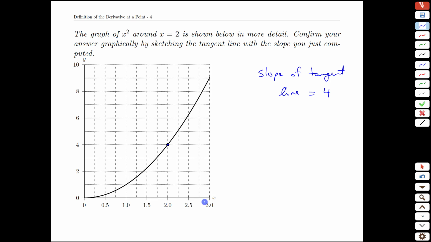Now if we're careful with the units on the axes here, here is a run of 1, and we're at 4. If I want a slope of 4, I would go up 4 to 8. And if we draw the connection line here, it should look like a tangent line. And if we repeat the same thing on the left-hand side as well, there, we can see that this line is as close to tangent as we can get with an eyeball inspection, so it reinforces that the calculation we did on the last page is correct. This is the graph of a tangent line, and its slope is exactly 4, and that matches the slope of the function y equals x squared.